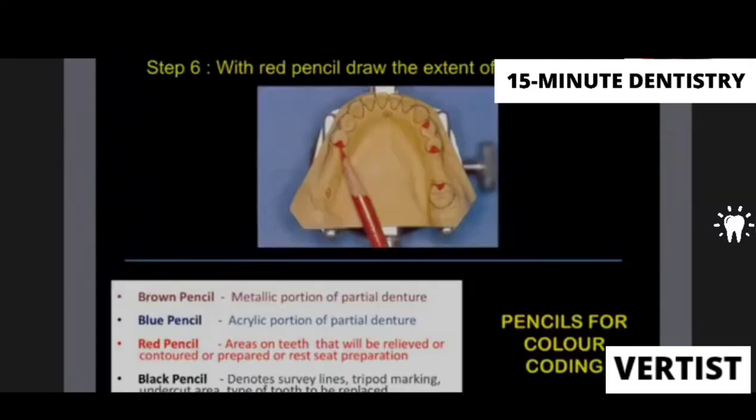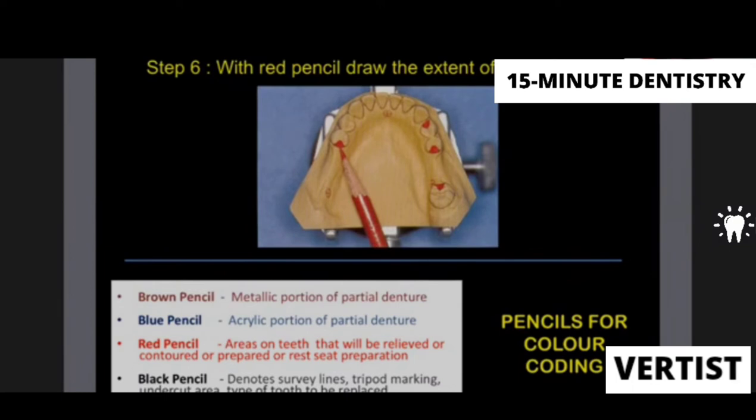Now, look at this on the lower left side. These are your color codes which are given, and what you can see, what is marked on the cast are your rests. All your rests have to be always marked in red. So when you're drawing your diagram also, red is the color code for the rests.